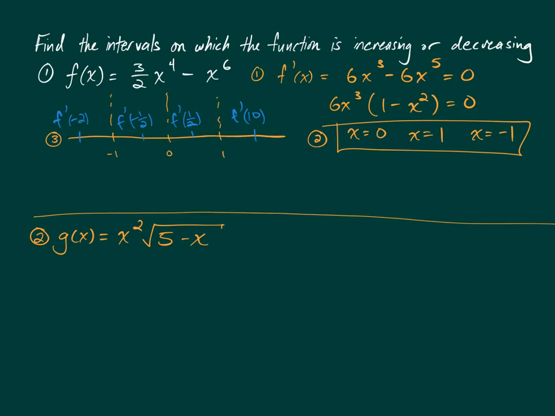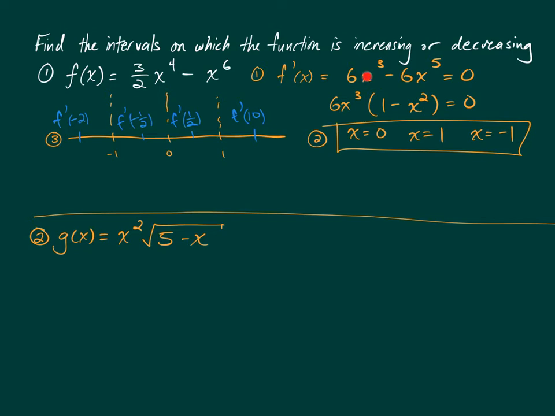Well, if you go back to the definition of finding an interval that is increasing or decreasing, if the derivative is bigger than 0, if the derivative is less than 0, in those two statements, the red and blue statements, then we can tell whether a function is increasing or decreasing. So we evaluate the derivative at all of these test values. And so really, all you have to do is figure this out.